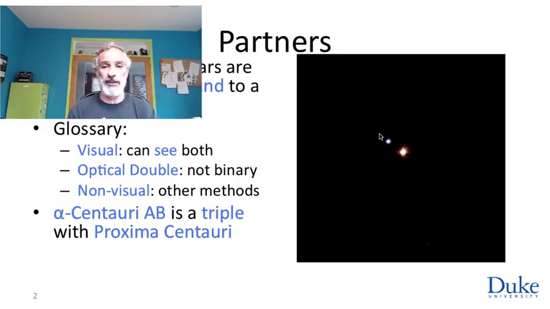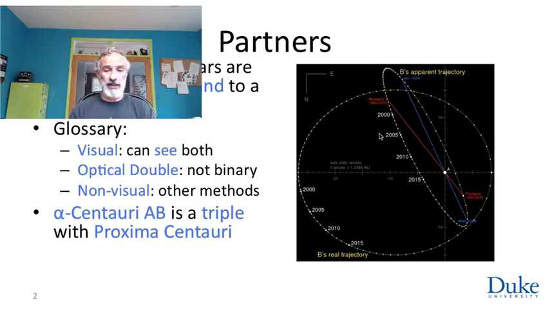Binary stars are so important that we've developed many techniques for discovering them. Binaries discovered through non-visual techniques, where we can't resolve the two members even in a telescope, are going to be non-visual binaries, and we'll talk about how to find them. But for now, let's talk about a famous visual binary to see what we can learn from it. The star in question is called Alpha Centauri. Alpha Centauri is famous because it's one of the nearest stars to Earth. It's only about a parsec, a little more than a parsec away from Earth.